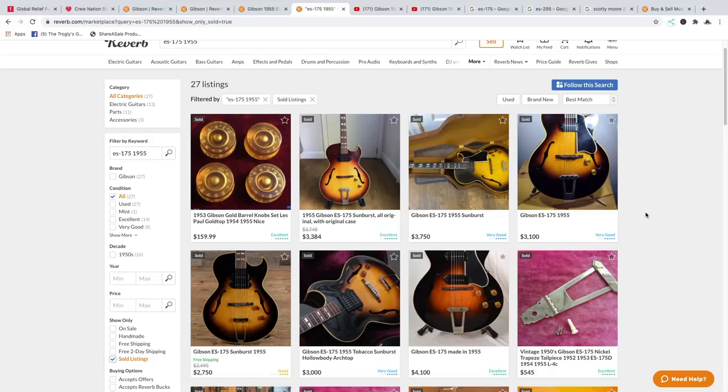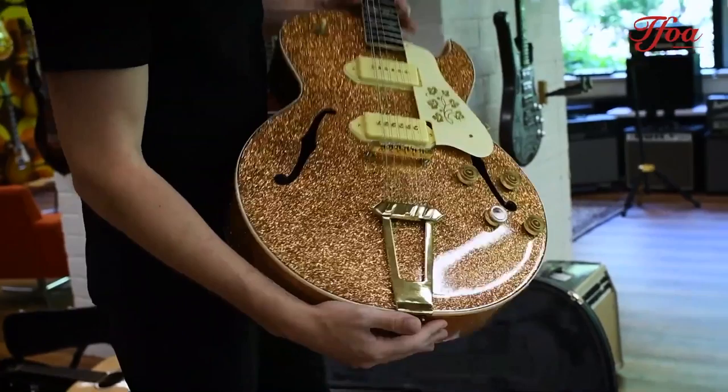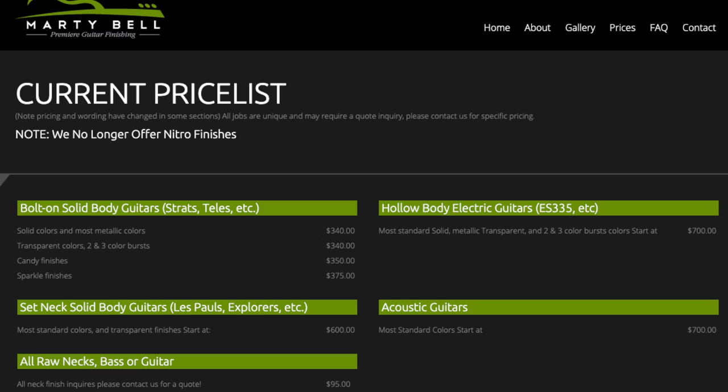Now that I've seen the sparkle finish in a video, I definitely dig it a lot more than I did in the photos. Apparently it was done by Marty Bell, and checking out their website, it looks like that's a $700 process to refinish a guitar like that, which is honestly a lot cheaper than I thought it would have been. Oh, but they no longer offer nitro finishes. So that's not so good for the purists out there.